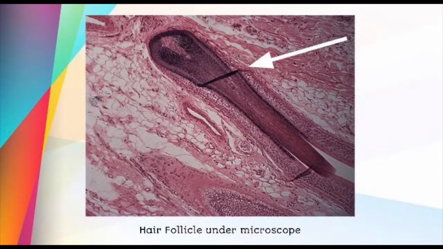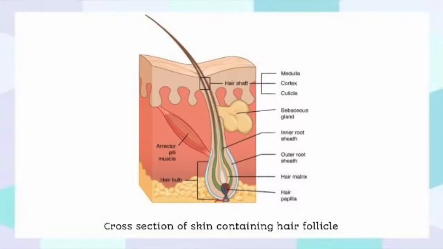This picture shows what a hair follicle looks like underneath a microscope. As you can see, there is a clear division between the hair shaft and the beginning of what we refer to as hair. The arrow points to this point where the shaft turns into actual hair. This diagram shows a basic overview of the structure of the hair follicle in the skin. As discussed earlier, here you can see how the hair bulb forms into the hair shaft, which then turns into hair outside of the head.